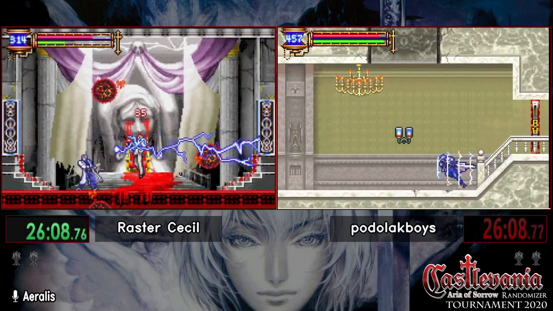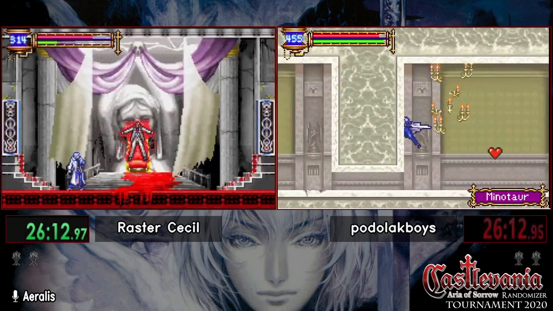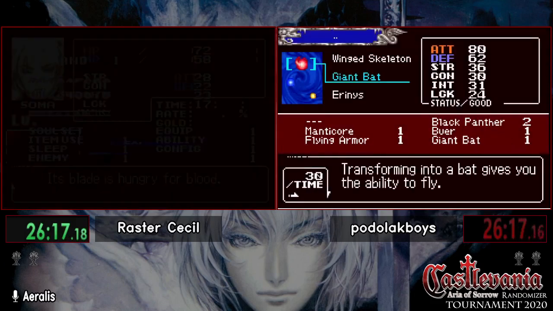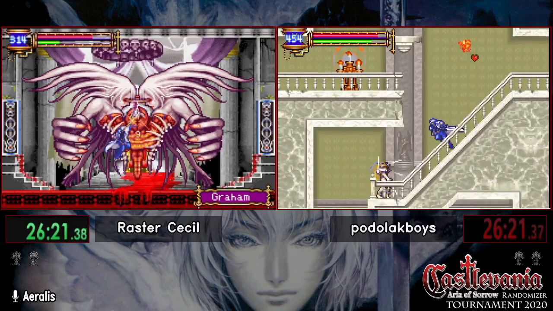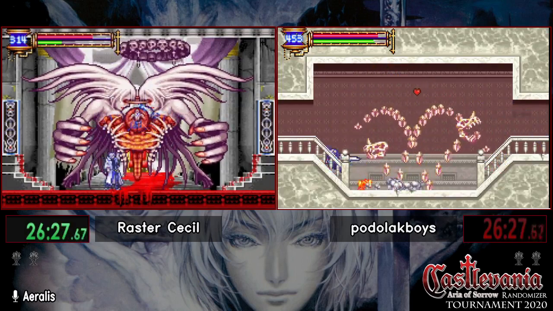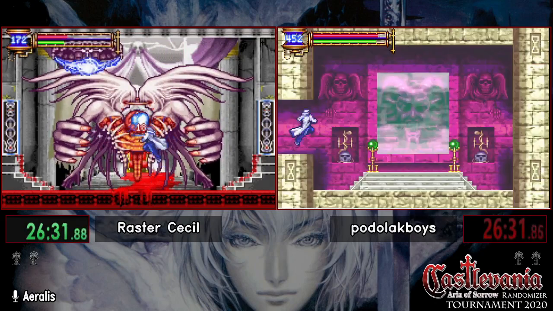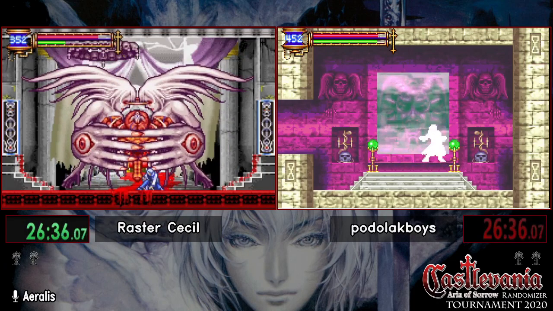Yes, lubricant ups your damage based on the HP you're missing. It's not a bad soul to be required to use. I feel like I would still want to use Muramasa here, if not just for the double hit, but also kind of the swinging range.